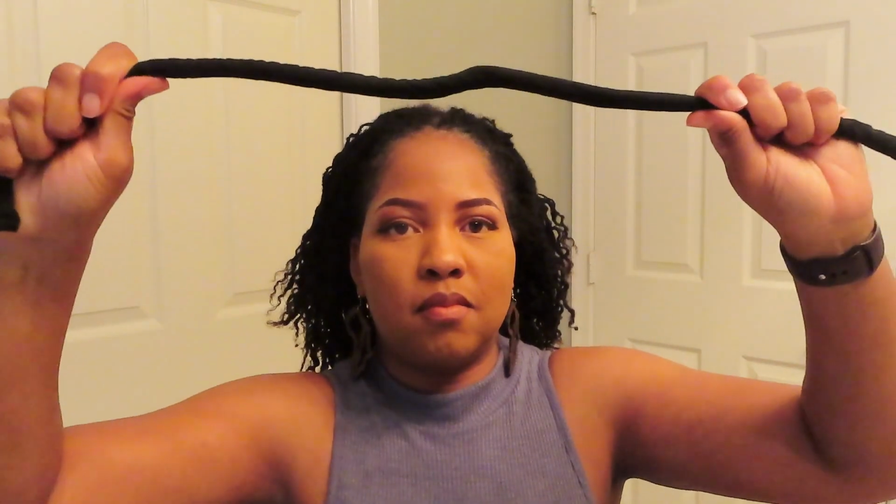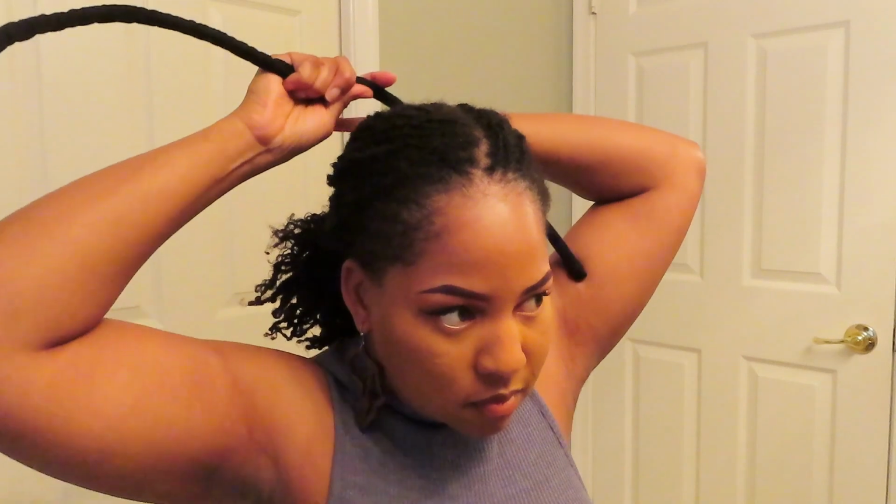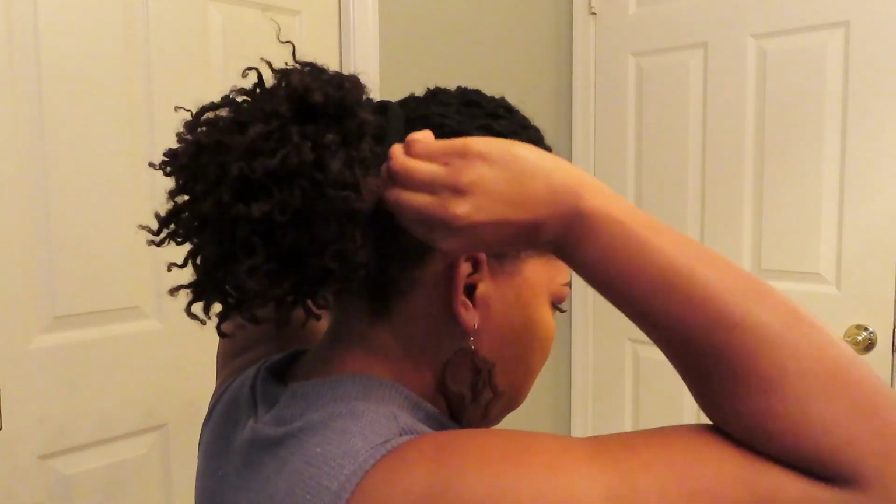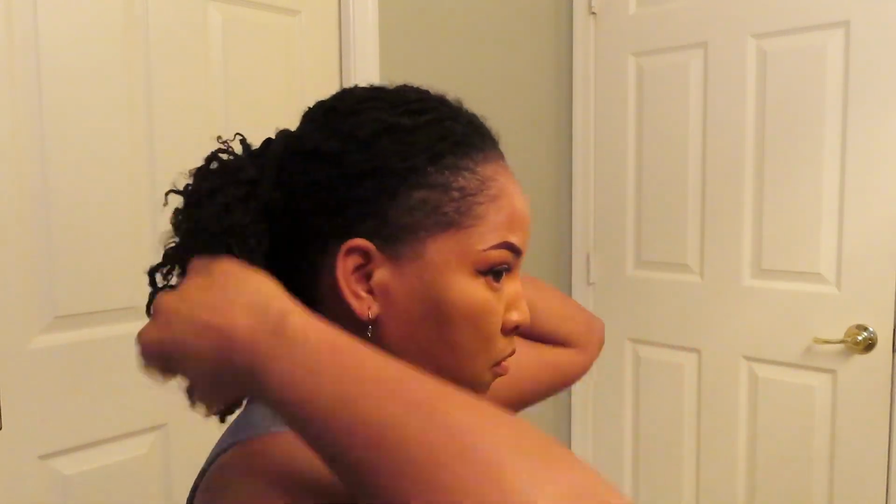So here I'm going to show you how I actually use it. If you have really thick locks, this would be perfect for you as well. It's very long. If your locks are really thick, you could definitely use it as a hair tie, low ponytail, high ponytail. Men can also use it as well. So if you have the traditional thick locks, this will be great.